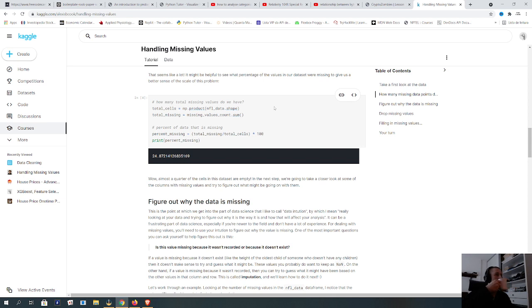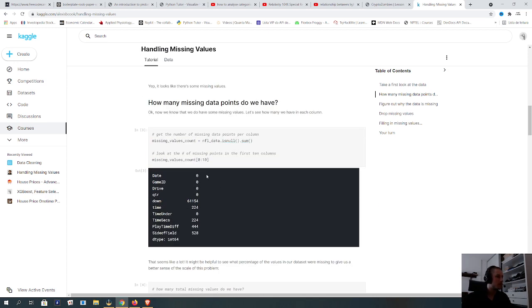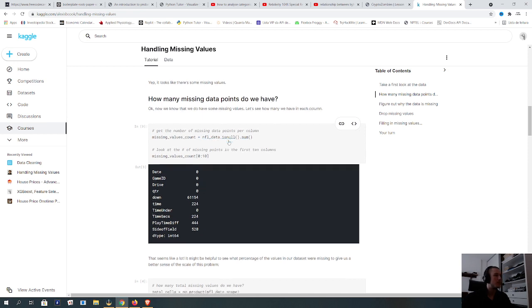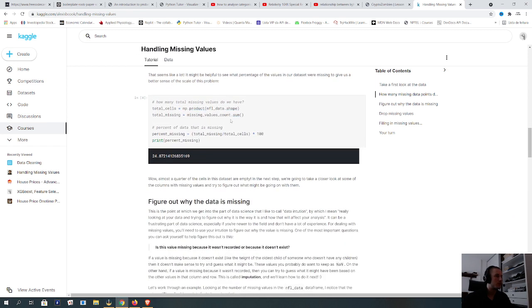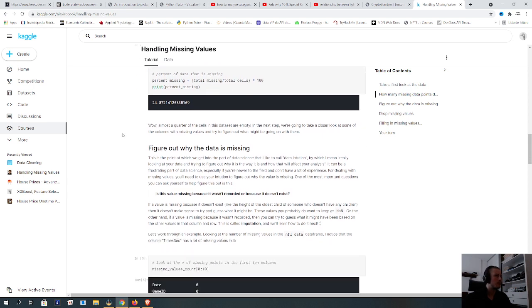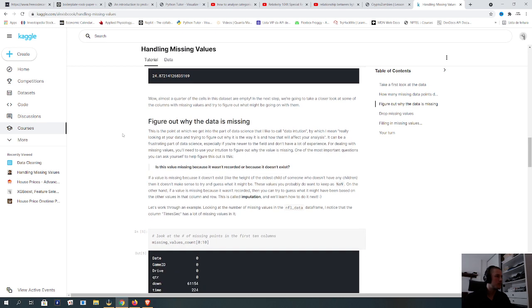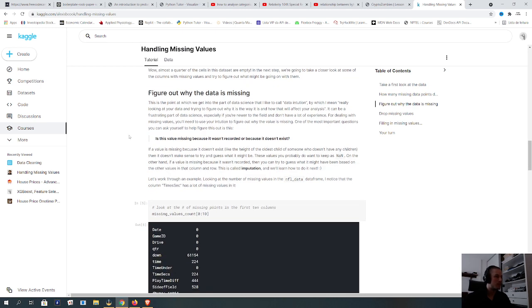No, it's actually value counts. Missing value counts. Oh yeah, it's the sum. No, the missing value counts. It's dividing one by the other to get the percentage. Almost a quarter.